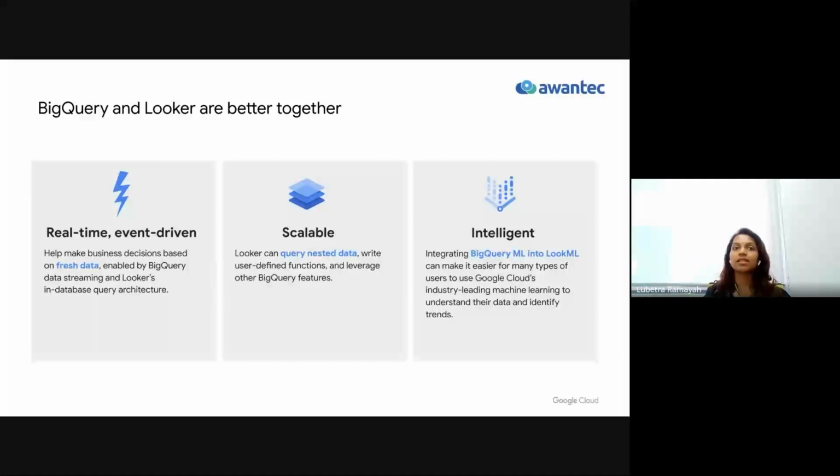This nested data, if you connect it directly to Looker Studio from your source, you have to do lots of cleanup. But when you connect to BigQuery first and then BigQuery connects to Looker Studio, you don't have to do a lot of manual cleaning up. It will be easier for you to just query the nested data. You just need to play around with your SQL query in order to analyze the data.